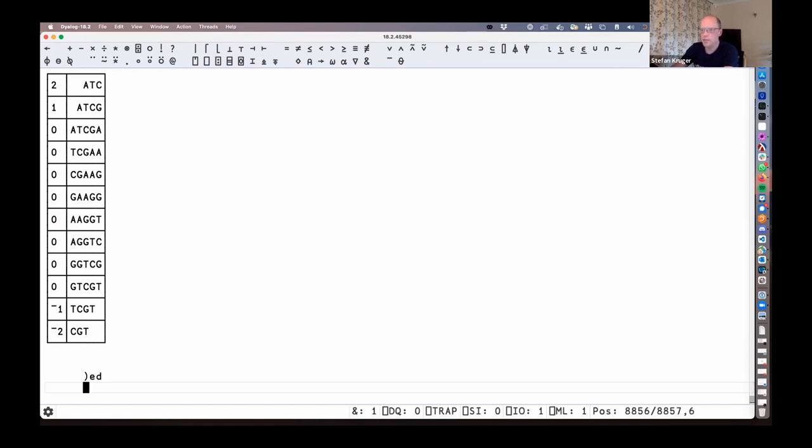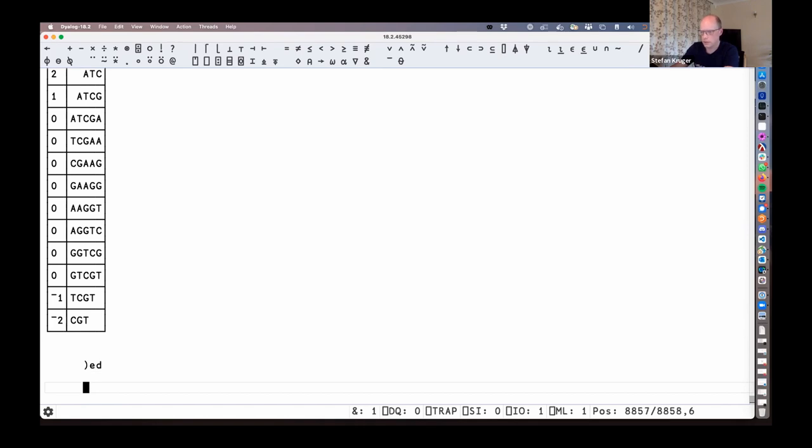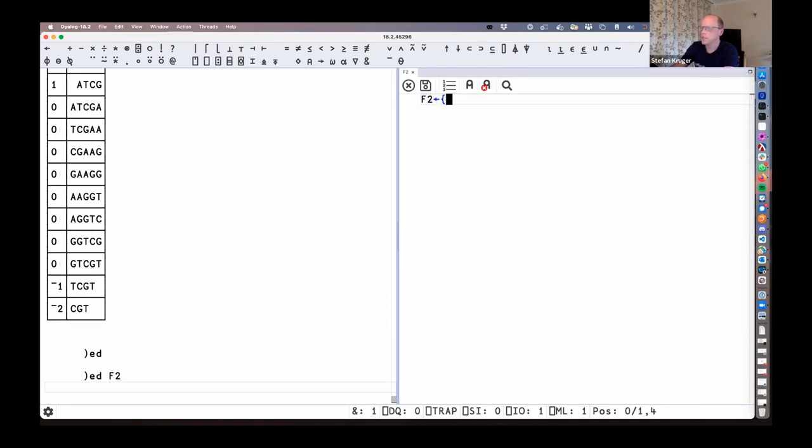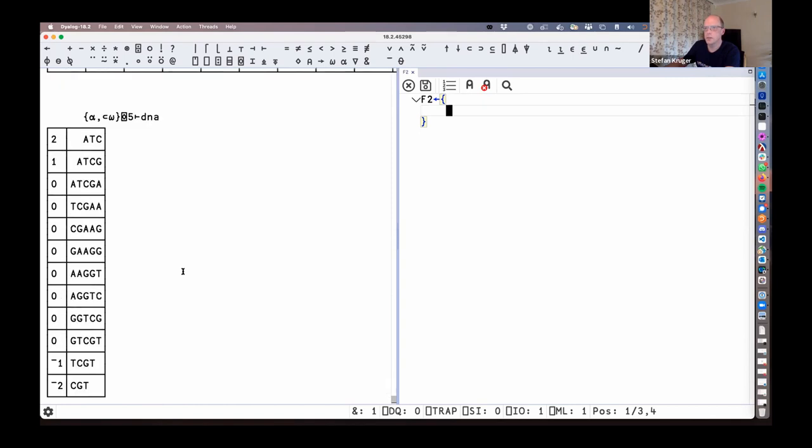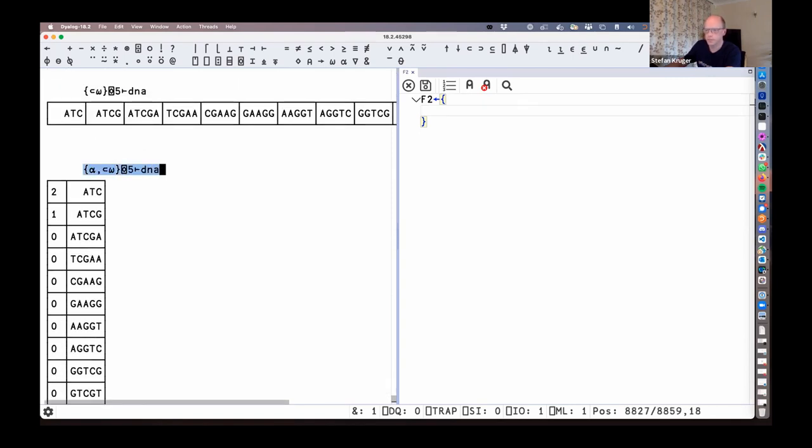We can write the function to do that. We're going to call this F2, and I'm going to try to be as obvious as we can here. We're going to need this expression that we have here, and actually this one here becomes the right argument. This is the vector, and the window size is the left argument. Now, what I want to do is unpack this two column matrix into two separate vectors instead. So we need to transpose it, and then split it, to get two vectors like that, and then we're going to name those.